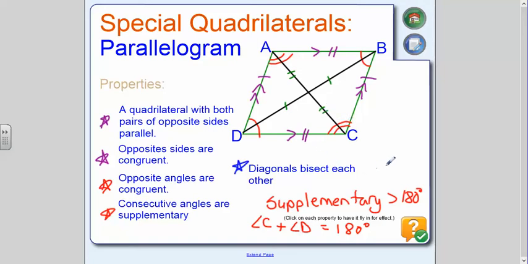So the thing on the diagonals for a parallelogram is just going to be that the diagonals will bisect each other. So those are the notes for the parallelogram. We're going to move on to another figure, but if you still need some more time to write this down, then go ahead and pause the video and start it back up when you're ready.